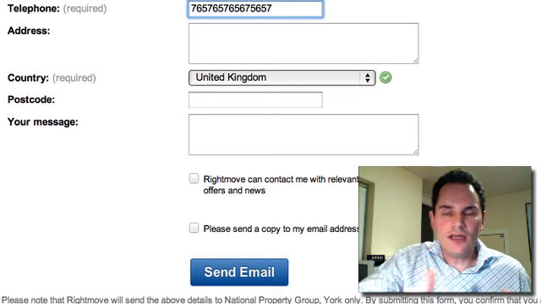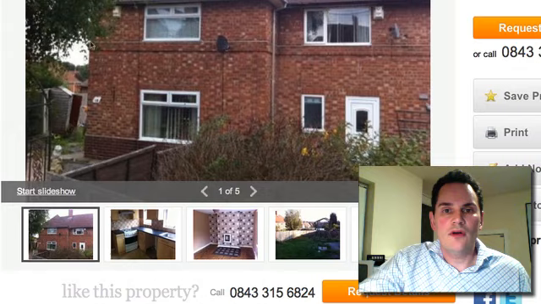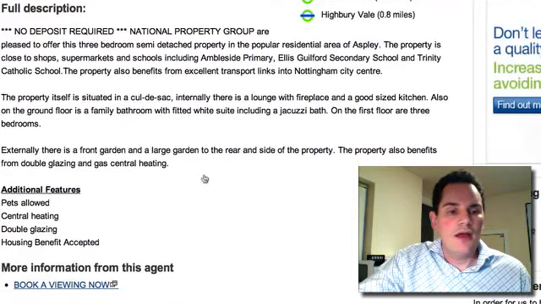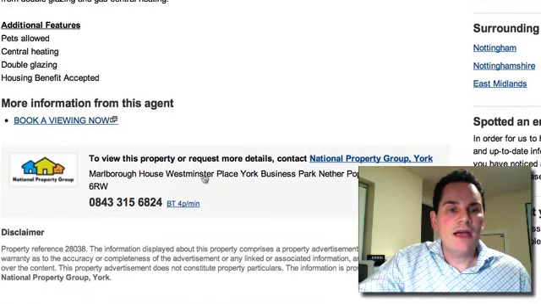So if you can address that issue and you can actually convert them, then of course you're on to a far more successful outcome in terms of letting the property. And bearing in mind that when people are actually viewing properties in their own spare time, they're in the mindset of they want to rent a house, they're available to rent a house, they want to do it there and then. So it's all a matter of, can you then make that conversion process as quick and easy as possible?